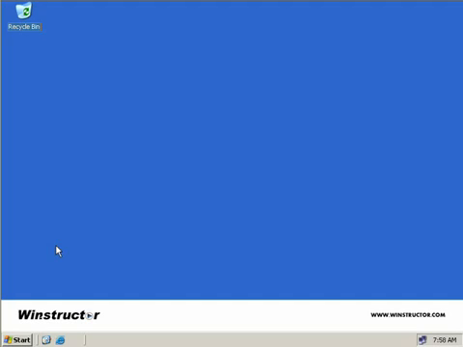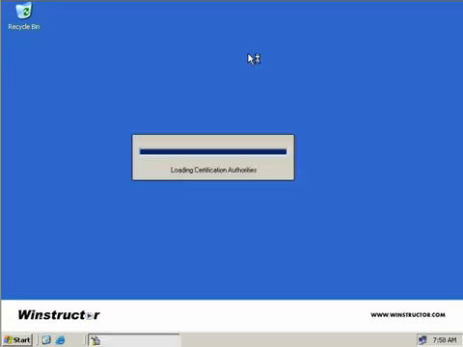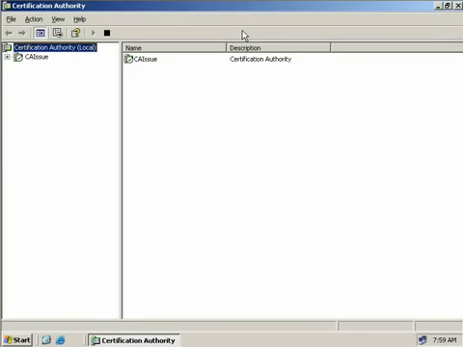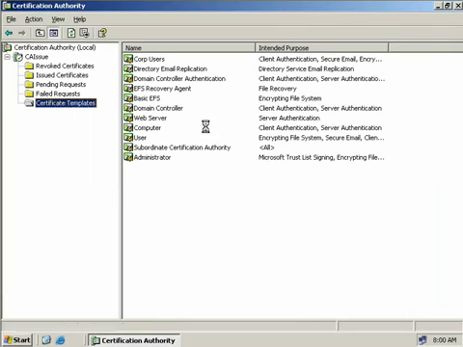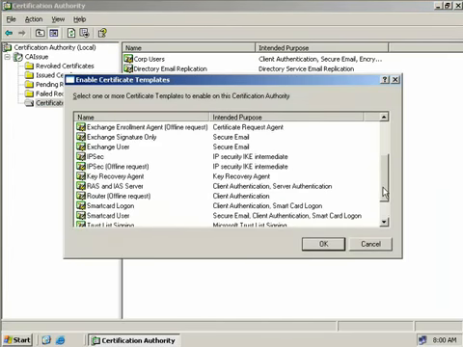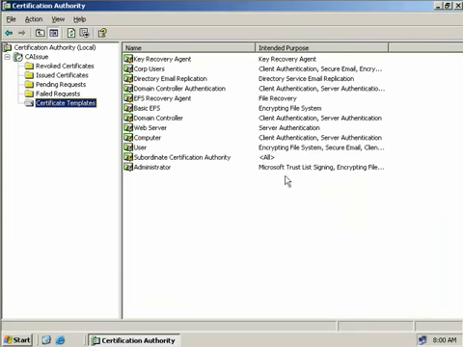Alright, so let's go and open our Certification Authority MMC by clicking on Start, Administrative Tools, and then loading the Certification Authority MMC. Okay, we'll expand our MMC, and then we'll come down here and expand our CA. Now, because we need to access the Key Recovery Agent template, we'll select Certificate Templates, and then we'll right-click, and we'll select New Certificate Template to Issue. Now we'll scroll down and we'll locate our Key Recovery Agent template, and then we'll click OK. Now in our right-hand pane, you can see our Key Recovery Agent template appears in the list of available templates.